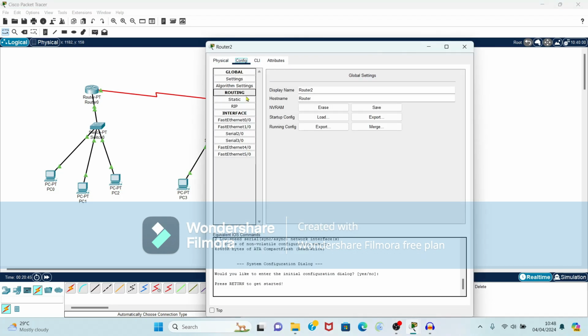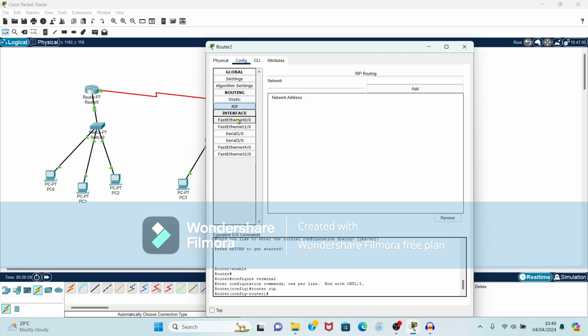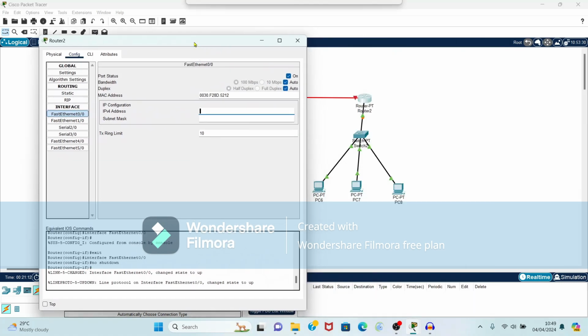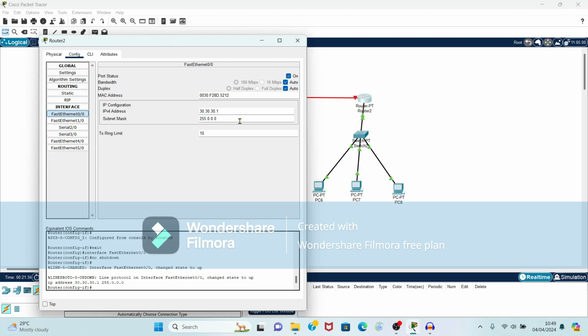Again, select the configuration, FastEthernet. Again, switch on this port. Again, IP configuration. The default gateway for this third machine was 30.30.30.1. Now see, this became activated and it is showing the green arrow. Now click here, it will generate the subnet mask.